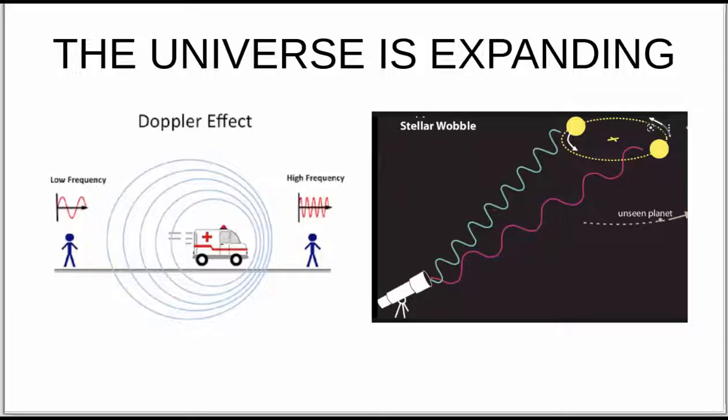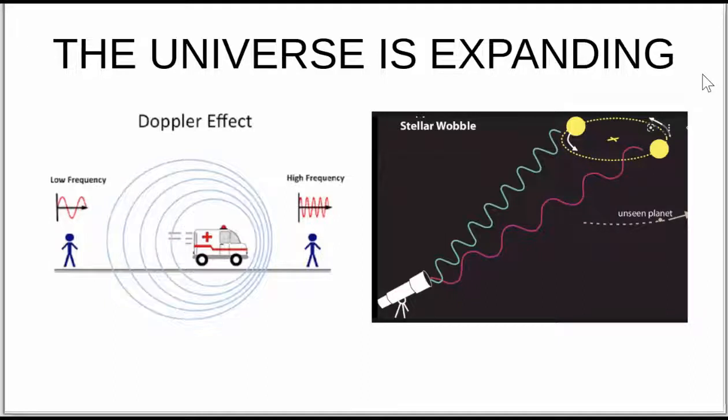It turns out that the Doppler effect also works for light waves. And let's look at this illustration that is on the right side of the image. Suppose that we have two planets that are remote and that are rotating around a center. The figure shows that the planet on the left is moving in a direction that goes towards the observer, and the planet on the right is moving in a direction that goes away from the observer. Then what happens is that the light emitted by the planet that is approaching the observer gets compressed, while the light of the planet that is moving away from the observer gets expanded.